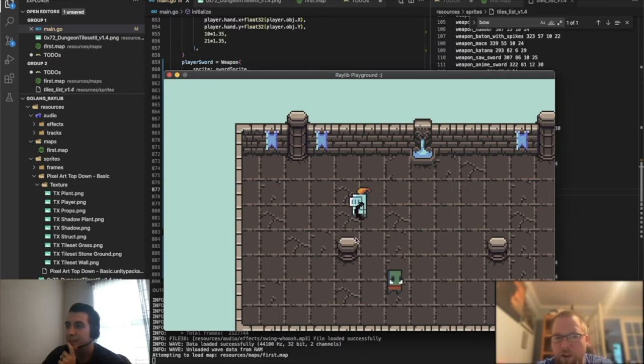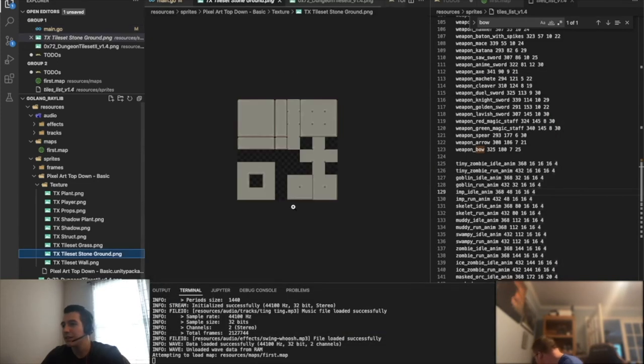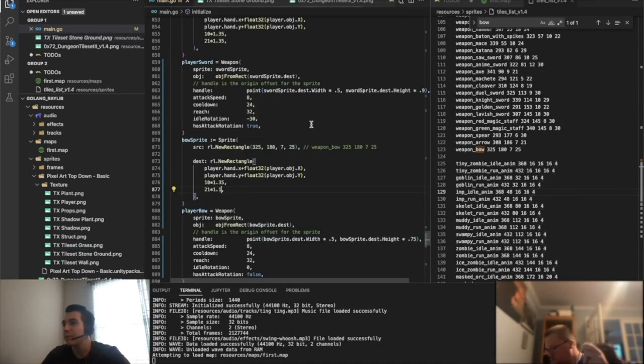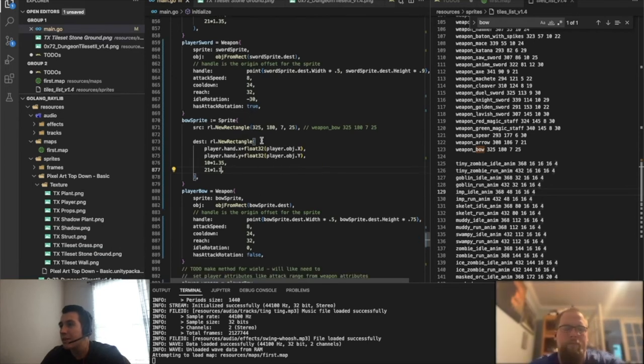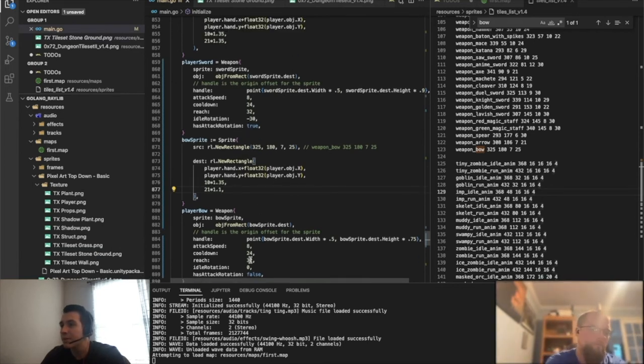What do you mean? Like just keep the rotation, the offset of the cursor when he's attacking? Yeah, and when he's walking, just kind of leave it as is, but like maybe 20 degrees forward or something like that. That's not what I wanted to do, but yeah, I think that might be the way forward. So when he's idle, let's call it like 20.